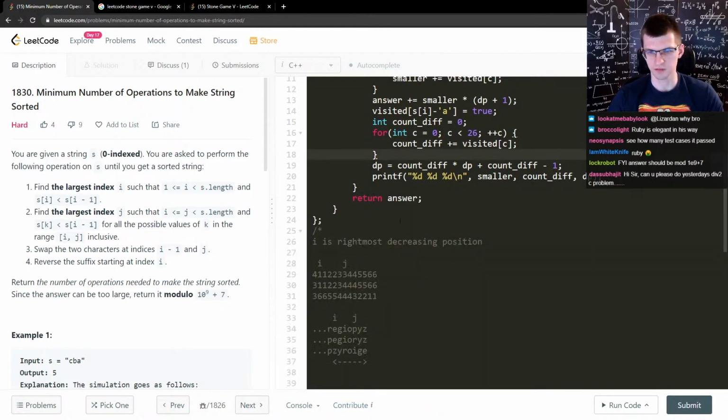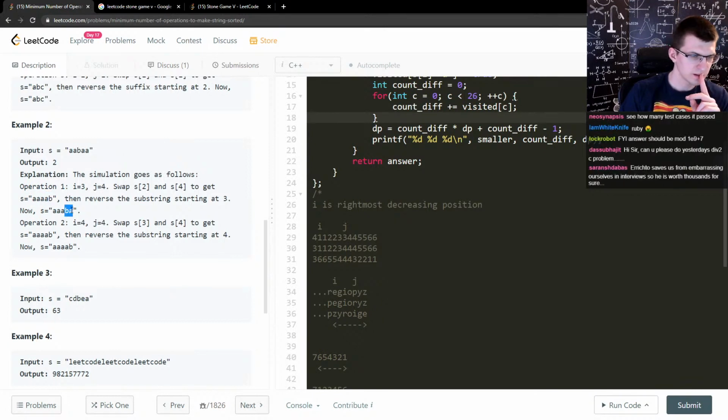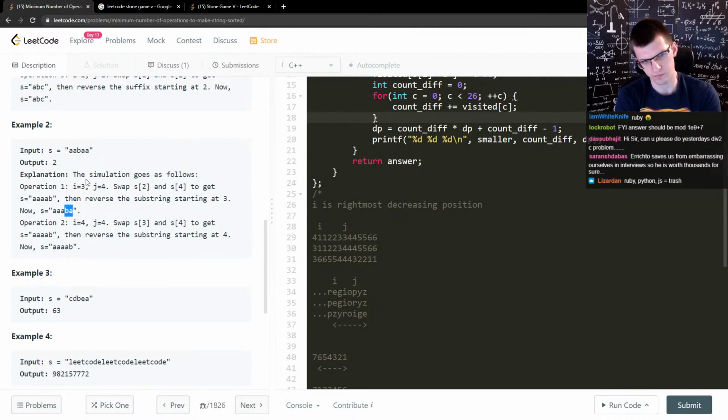So what happens with BA? I think it's described here. We swap like that, but then we swap AB and then we reverse the suffix AB. I see. So it's not that we're left with that remaining suffix of length k minus 1, but a new character is introduced there.